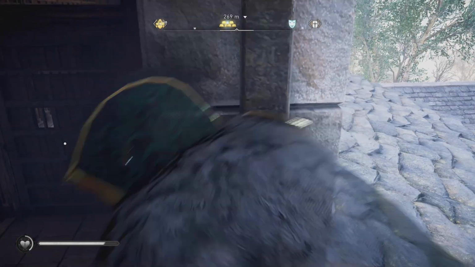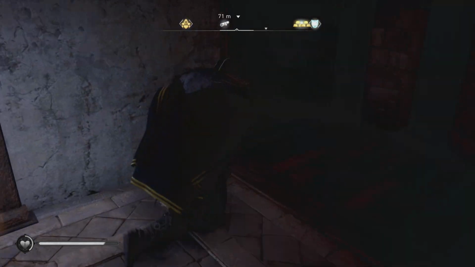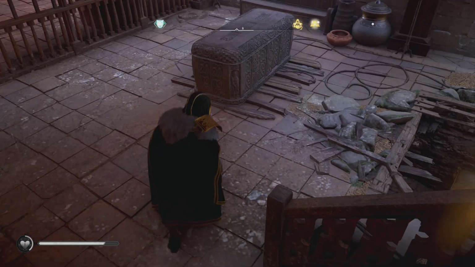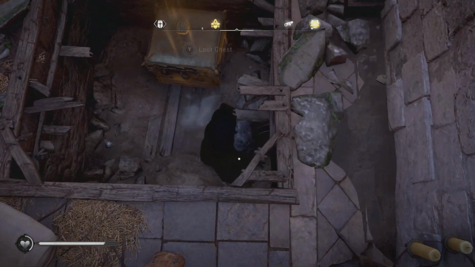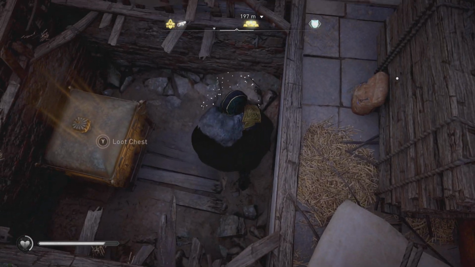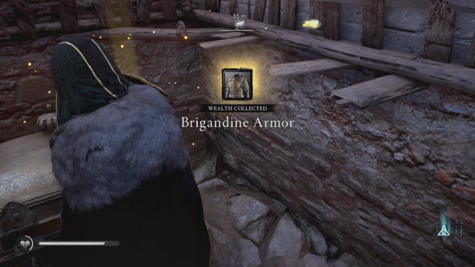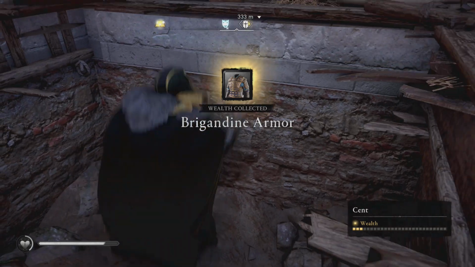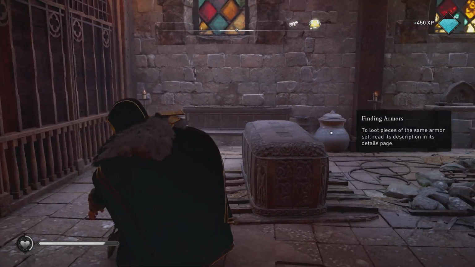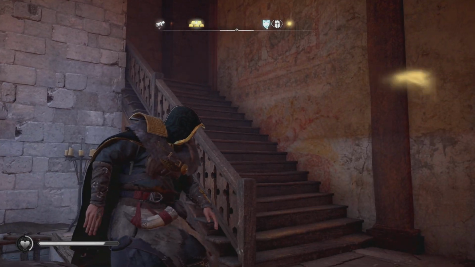Please be something good. Haha. It was not nearly as complicated as it seemed. Don't need a key, please. Opal. Oh, Brigadine armor. Oh, we just literally got in another video the bracers.